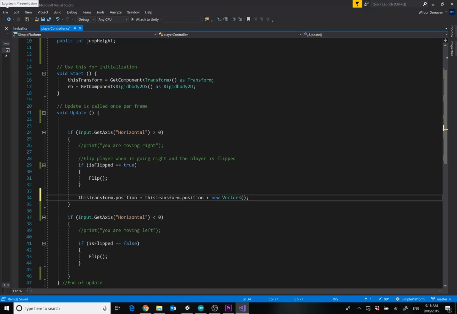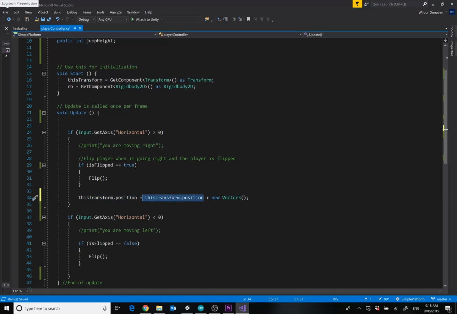Okay, so this line of code that I've done so far, I've taken this transform object, accessed its position, and then I've set it to something. So when I use one equal sign, it means I'm setting something, right? And then I've set it to itself plus something. So whenever you see this equal sign, what happens in the code is it's going to take what's on the right-hand side, evaluate that, and then store it to what's on the left-hand side.